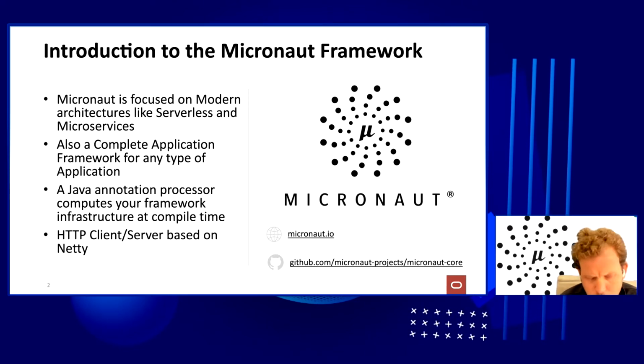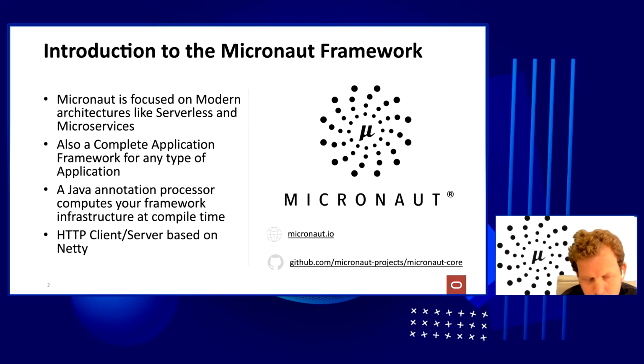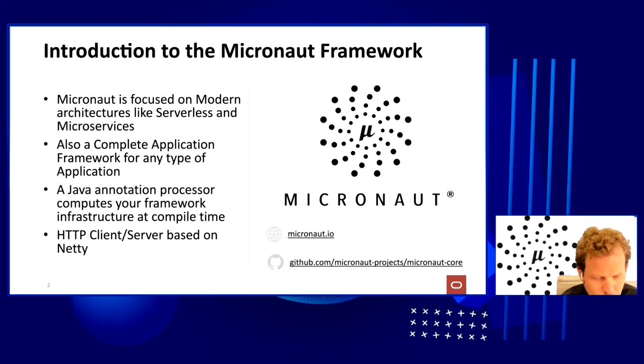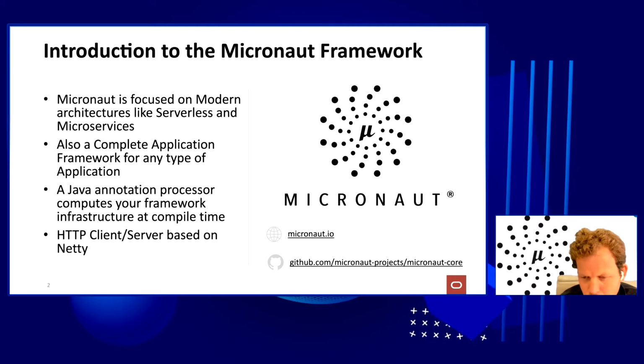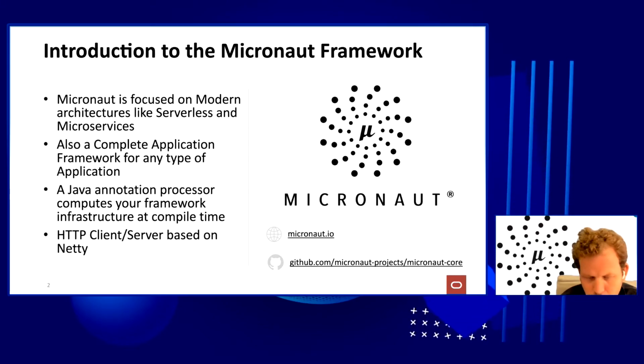Except that it works very differently by hooking into the Java compilation process and computing everything at compilation time. It also features an HTTP client and server based on Netty, but all of that is completely pluggable. So we have different server implementations for things like Tomcat and Jetty and gRPC applications, and the actual server part of Micronaut can be changed. You can find out more about Micronaut at micronaut.io and do star the repository on GitHub. It's at micronaut-projects/micronaut-core, and follow us and keep track of it.